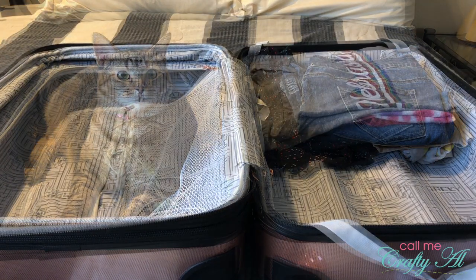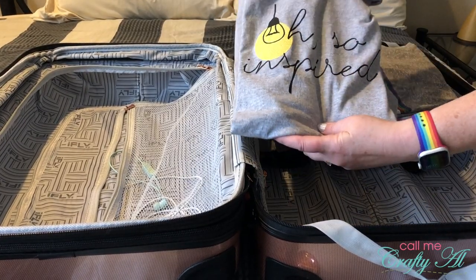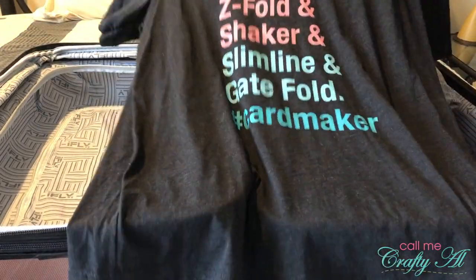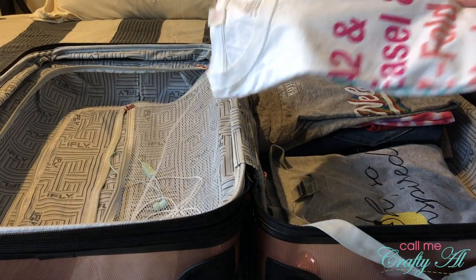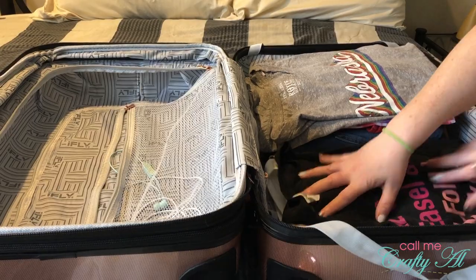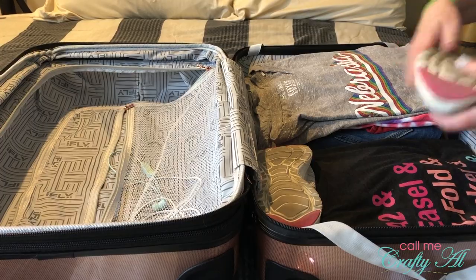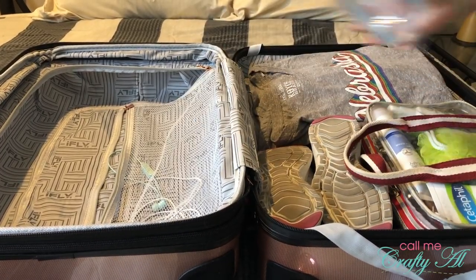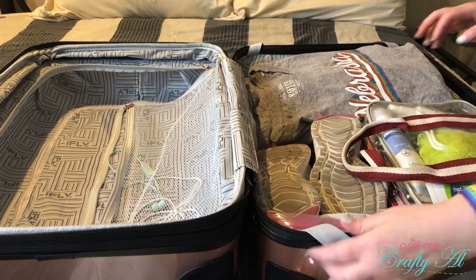I almost had a cute little stowaway on the trip, but once I got Aspen out of my suitcase, I finished packing my clothes. I took a few of my crafty t-shirts including my Oh So Inspired and both of my hashtag Card Maker t-shirts — once again, if you're interested, I have my merch link in my description. For shoes I wore my cute tie-dye Converse, but I did take a more sensible pair of walking shoes in case my feet hurt.